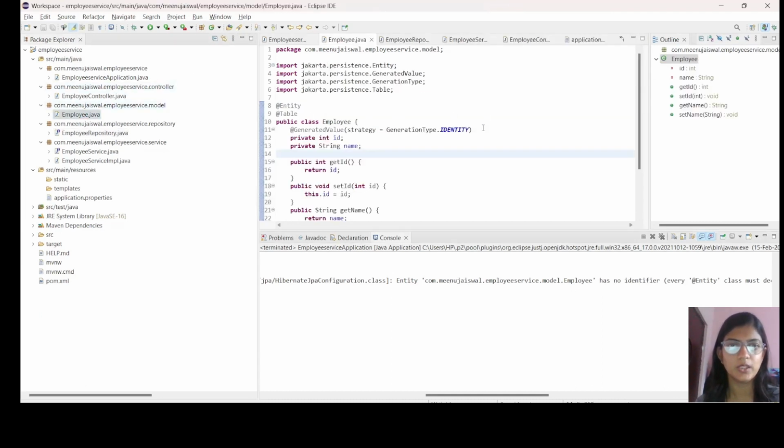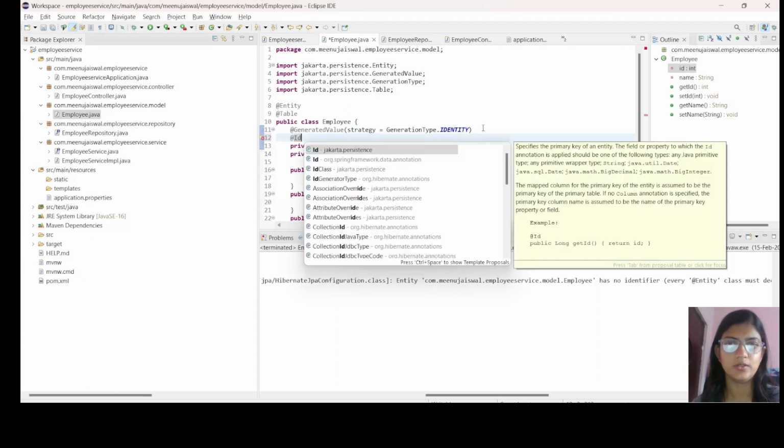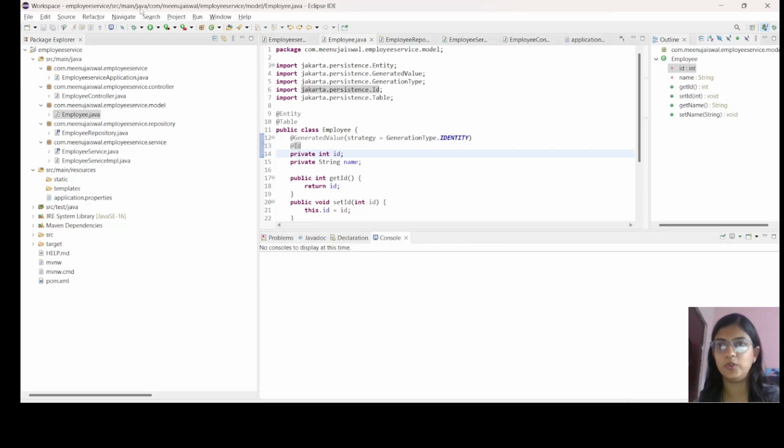Yeah, it has to be an @Id annotation. These two annotations are needed to define this as a primary key. Yeah, hopefully it works now.